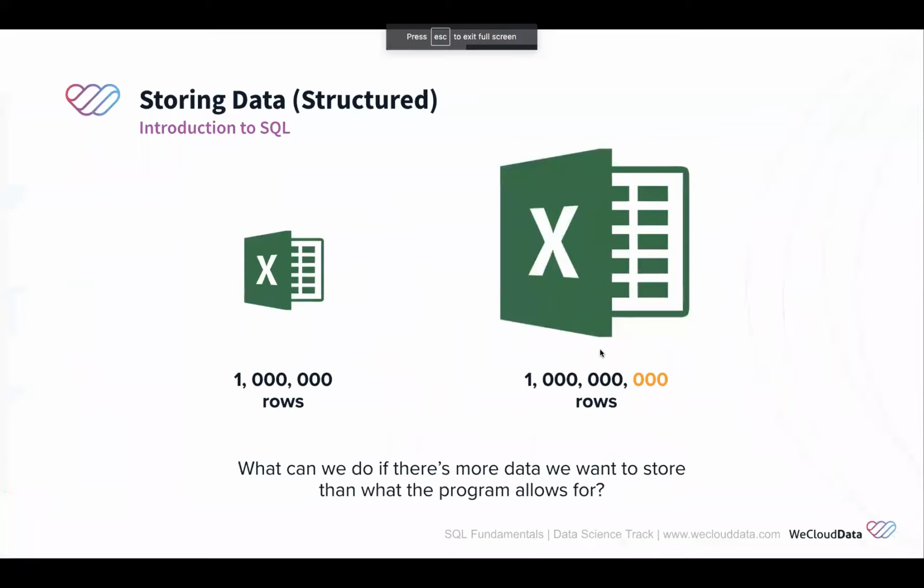If we want to store data in a structured way, of course, Excel, Google Sheet, but they have some sort of limitation, right? You can't really manipulate a really large data set in Excel. Of course, when the data is actually stored on a server in Azure cloud somewhere, maybe you can still process that, but it doesn't mean that you're storing all of this data in the Excel spreadsheet, right? The data is stored remotely on a very powerful server.